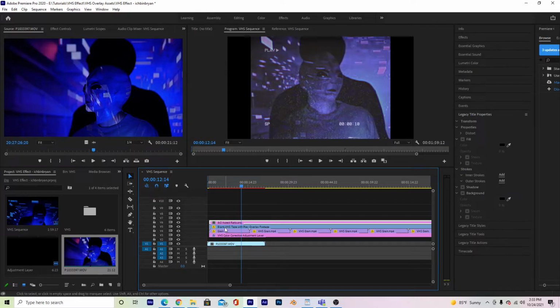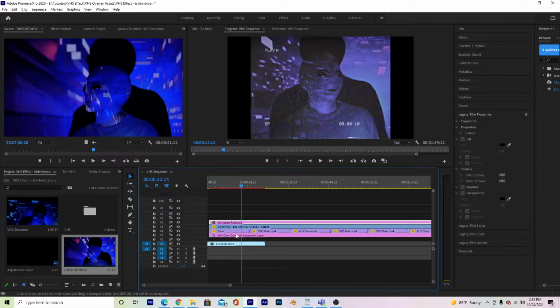And then we have our blank VHS tape and play overlay footage. You can see I can turn that on and off, and that adds this kind of look with the play button and all these other numbers here. Grain just adds a little more grain. It's hard to really see, but it just makes your footage more grainy like authentic VHS footage would be.